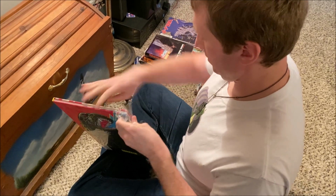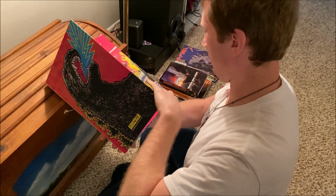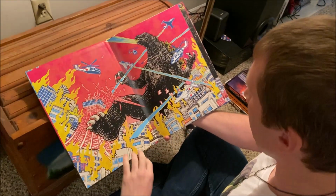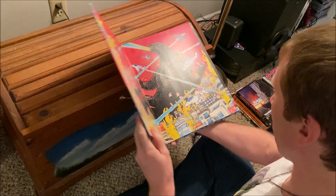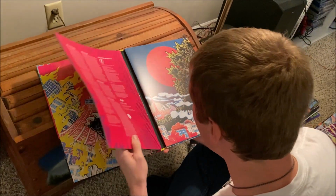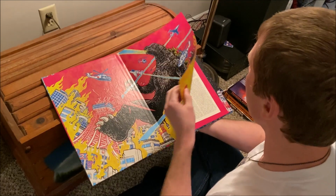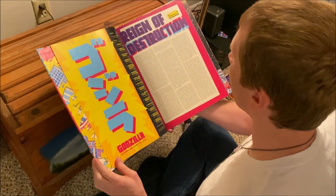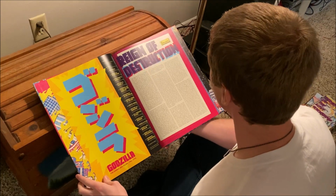Alright. Okay. Alright, let's see. Oh, pages are a little stuck there, but that means it's fresh. My goodness. I mean, I've seen screenshots of this artwork, but it still amazes me every time I see it. It's crazy. Just crazy. Okay, it's not a broken spine. That's how it's supposed to actually look. So it folds out and it goes all nice and flat. Oh my gosh. This really is a book. Maybe it's meant to actually be a coffee table book. It just has the discs and all that in the back.